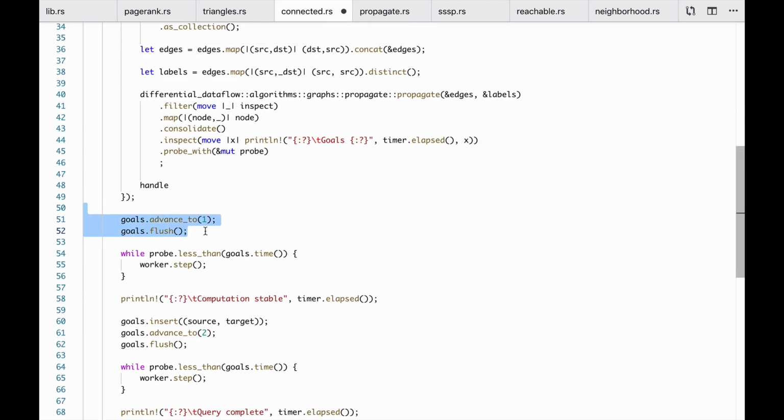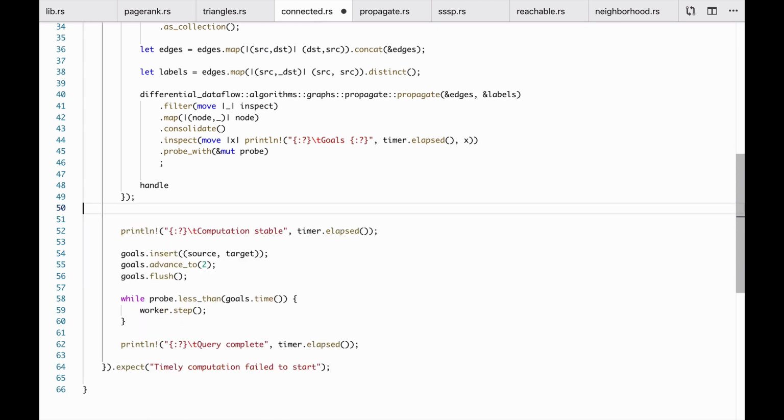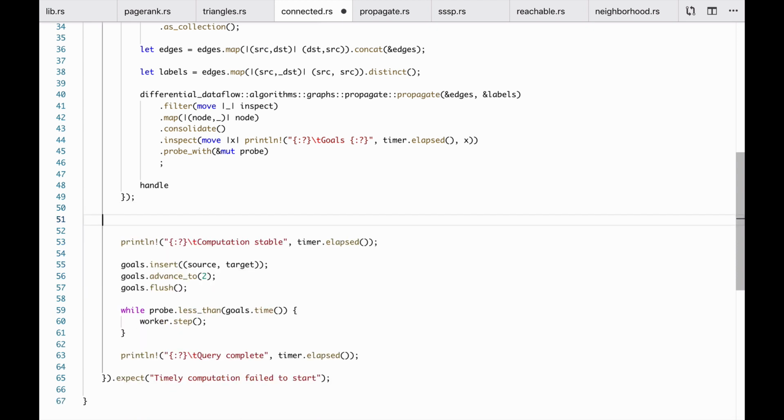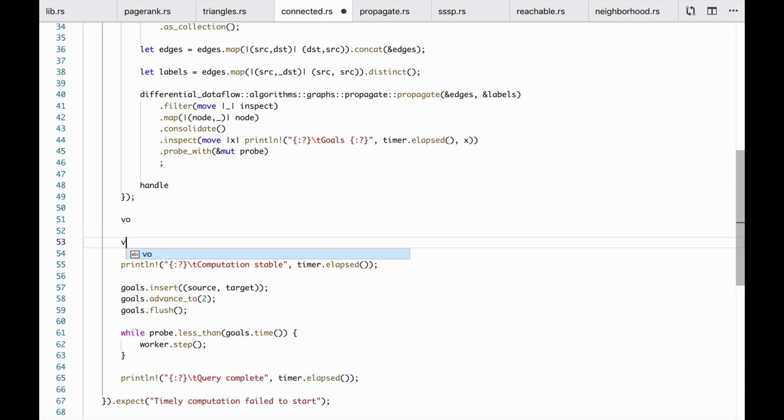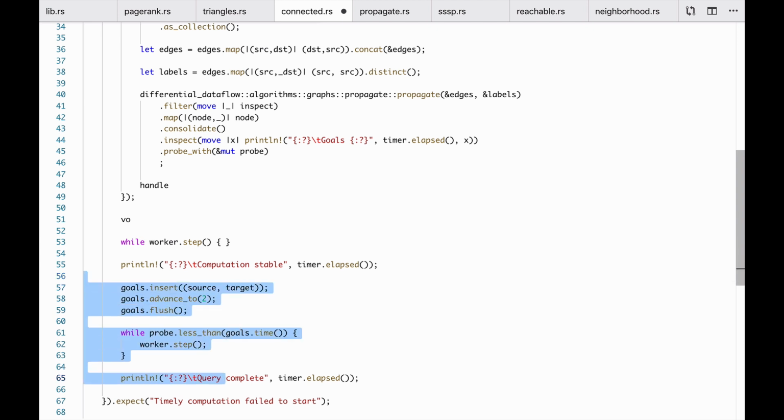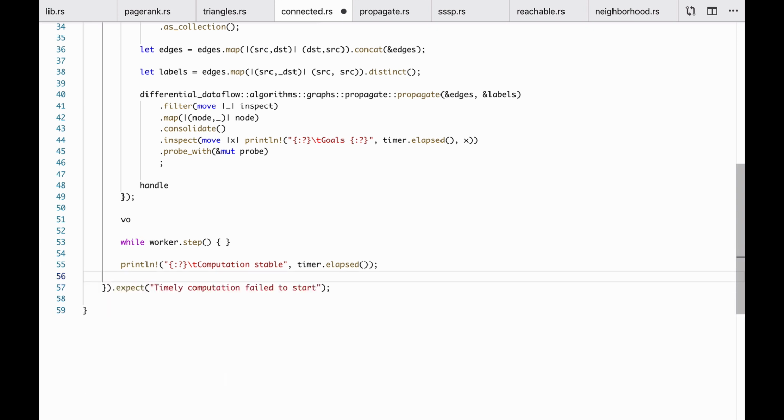So what this looks like instead, when we don't have any input, we essentially write the following. The worker.step method reports back and says, do I have anything else left to do? And so we just run it until it says, guess I'm done. And that's the only number we really need to see.